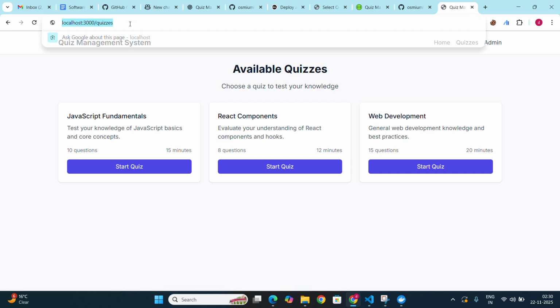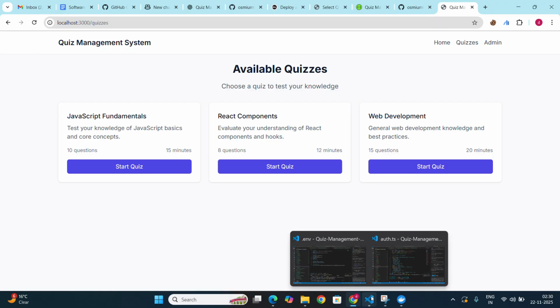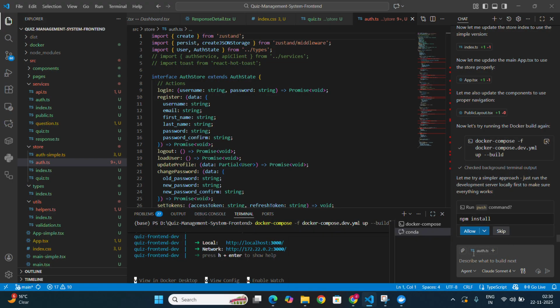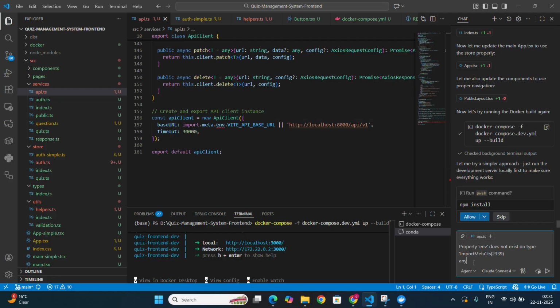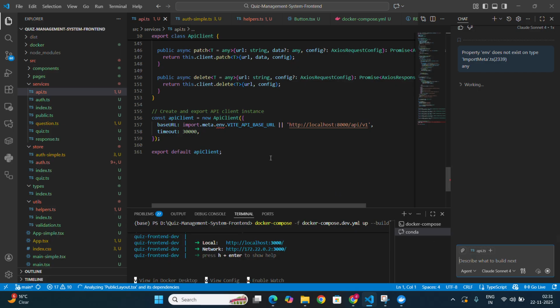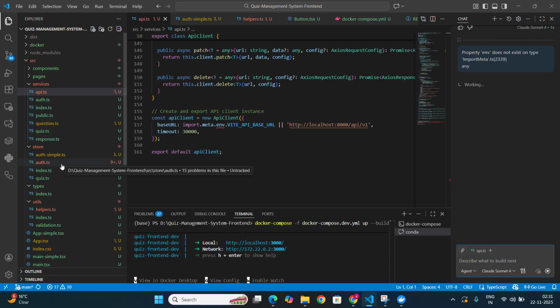Okay, so in the quizzes, okay, before that, just correct these few things, because there are a few issues with our tokens and other things. We need to connect the whole API thing first. If that is done, that will be great.